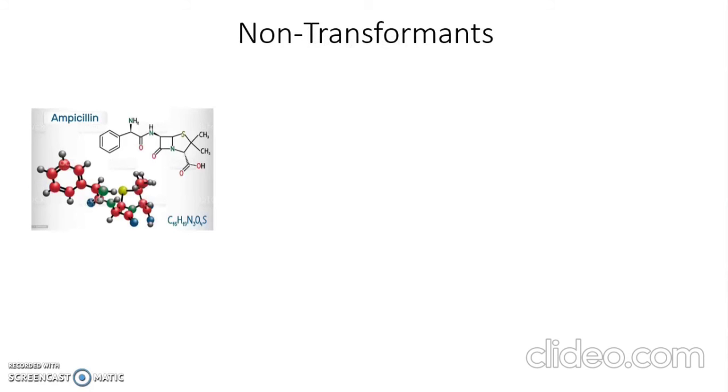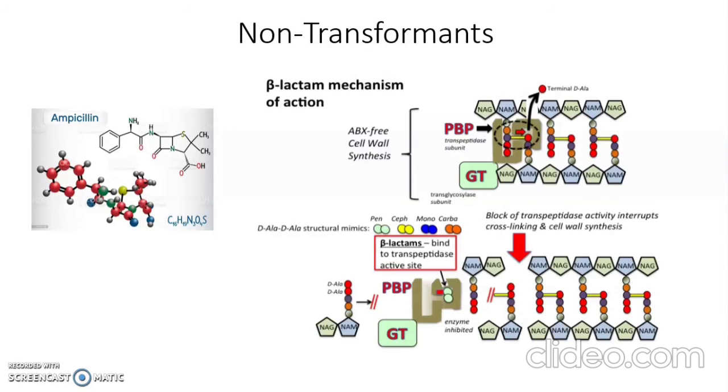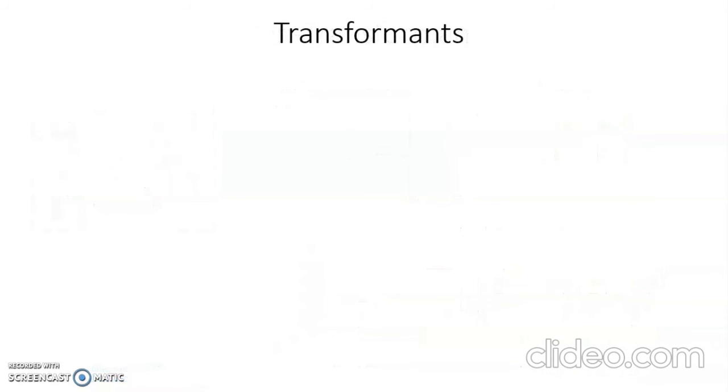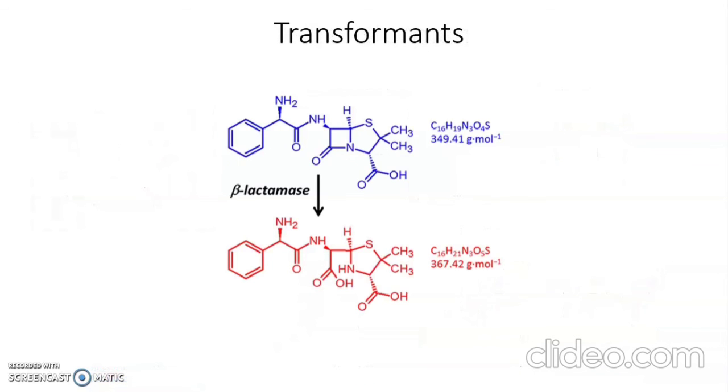Transformants are the cells that have taken up the foreign DNA by transformation, whereas non-transformants are the cells that have not undergone transformation. Ampicillin acts as an irreversible inhibitor here. The beta-lactam ring binds the transpeptidase active site of the enzyme transpeptidase, which is needed by the bacteria to make the cell wall. It inhibits the third and final stage of bacterial cell wall synthesis in binary fission, which ultimately leads to cell lysis. When the ampicillin-resistance gene is present, it directs the production of the enzyme beta-lactamase that cleaves the beta-lactam ring by hydrolysis, which turns the ampicillin into an inactive metabolite, and the bacteria are able to survive.